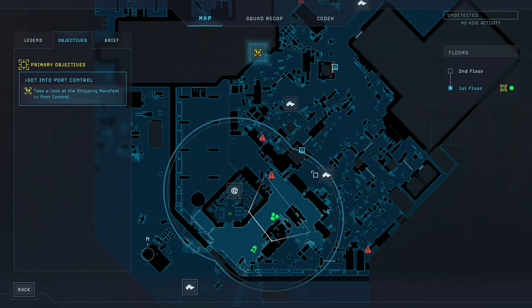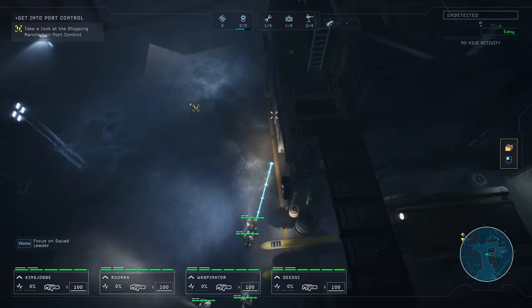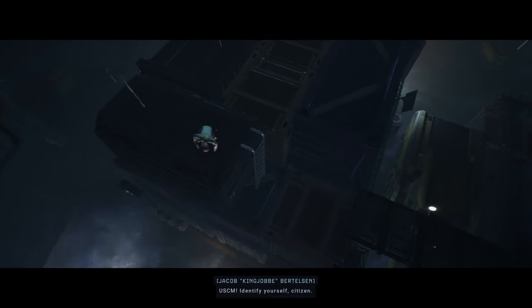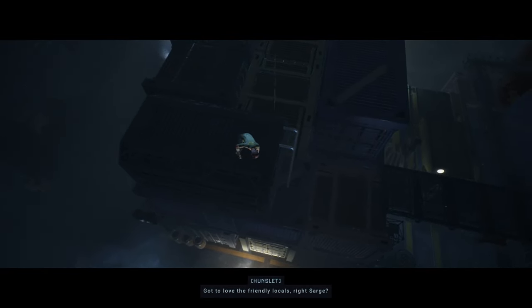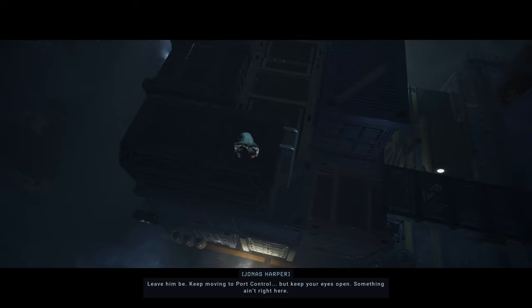Don't get too comfy, okay? Contact! USCM, identify yourself, citizen! Gotta love the friendly locals, right, Sarge? Leave him be. Keep moving to port control. And keep your eyes open. Something ain't right here. Copy.